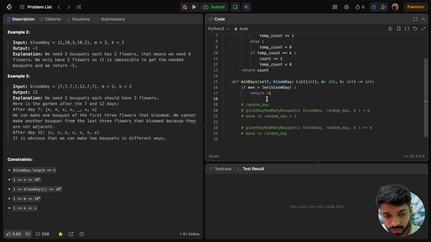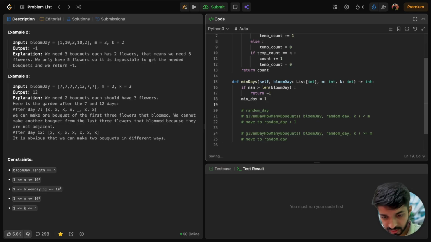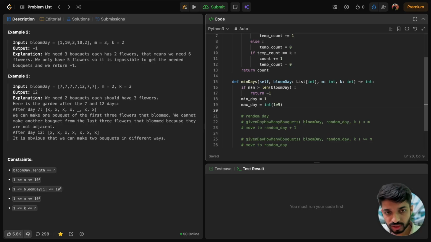So your low pointer, the minimum day, will be 1, and the maximum day would be int of 1e9, not more than that. Your search space is this only.